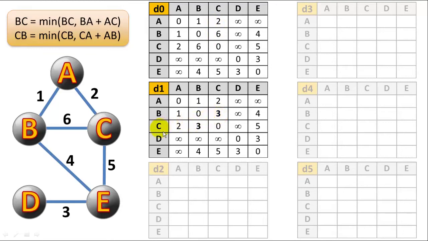And we do the same thing down here. C to B is three. What we're going to do to find that, though, is we take C to B equals the minimum of C to B in the previous table. We look that up and it's six. Or C to A plus A to B. So C to A is two. A to B is one. We add those together, we get three. So three is the minimum. So we populate this table with three. And in our first iteration, those are the only two squares that change.